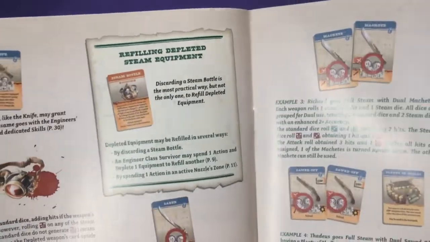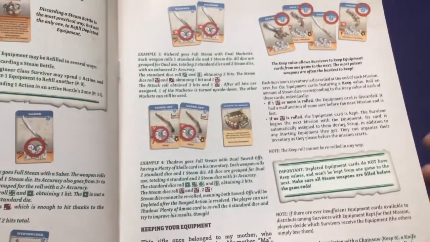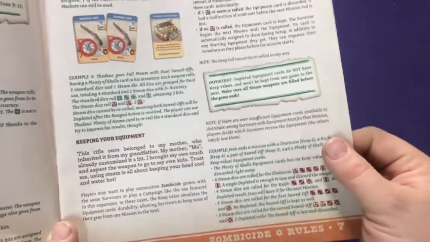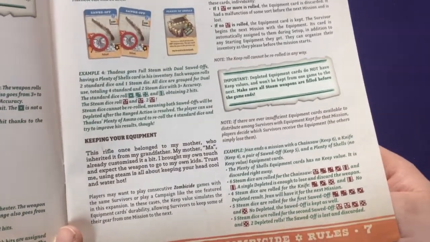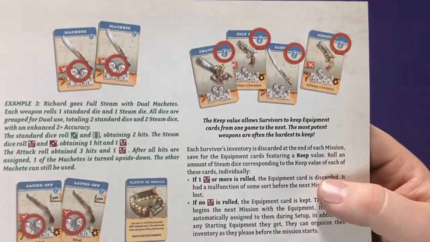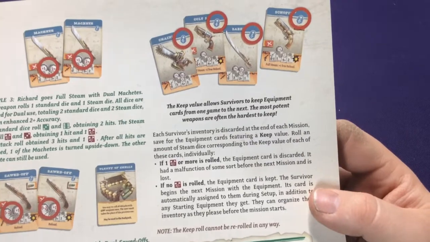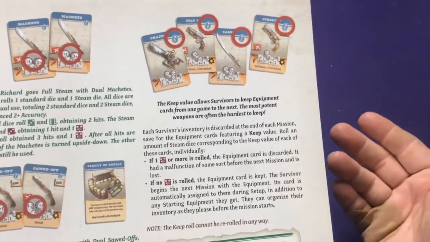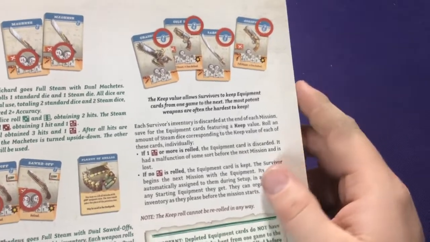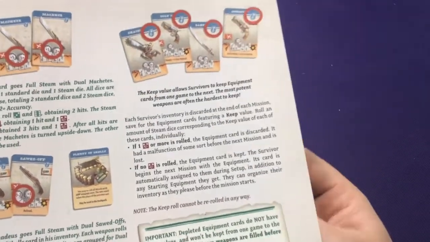So you actually have to either use a steam bottle or go to one of these special reservoirs on the board to refill them. And then there's also a special thing here for keeping your equipment during the campaign. Normally in a campaign you discard everything and start over, and some of these cards will have special steam dice which you can roll. You roll the number of dice equal to the lock-out number, and if you don't roll any ones, you get to keep that item for the next game. So it's a neat little mechanic.